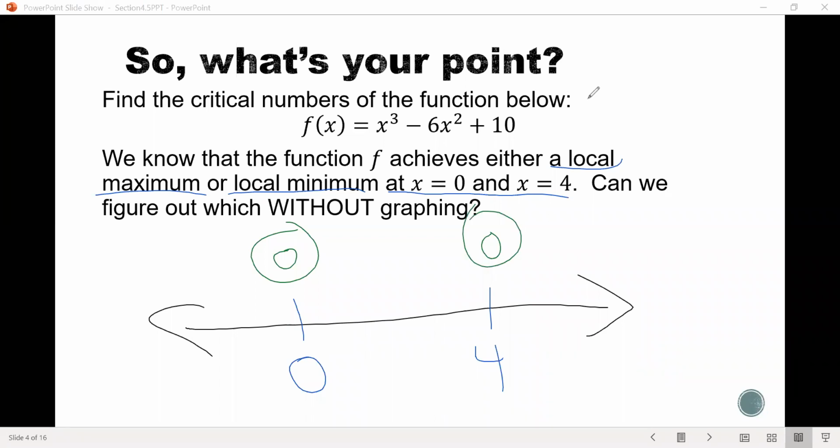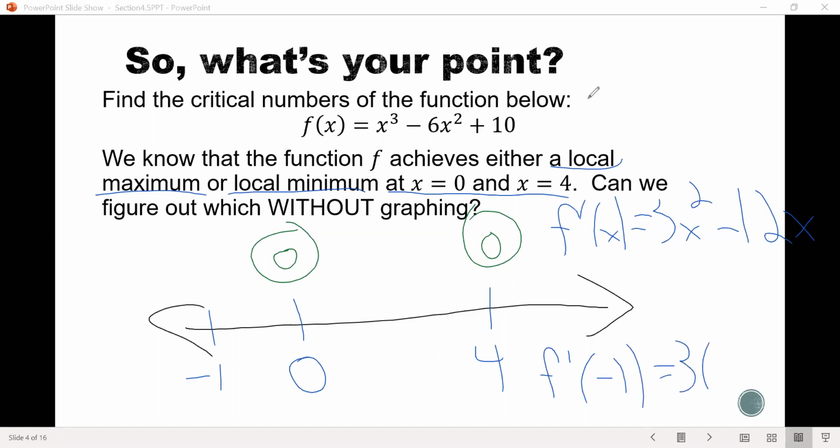Okay, so our derivative again was f prime of x equals 3x squared minus 12x. So we need to pick values that are in these different intervals: to the left of 0, in between 0 and 4, and greater than 4. So for example, for a value less than 0, I'm going to choose -1. And then I'll evaluate the derivative of that. So I'll do f prime of -1, which gives me 3 times -1 squared minus 12 times -1. And when we do that, let's see, we get 3 plus 12, looks like we get positive 15.